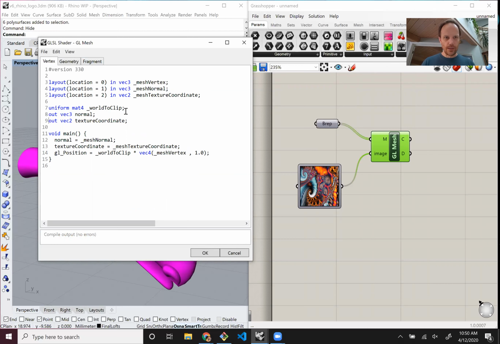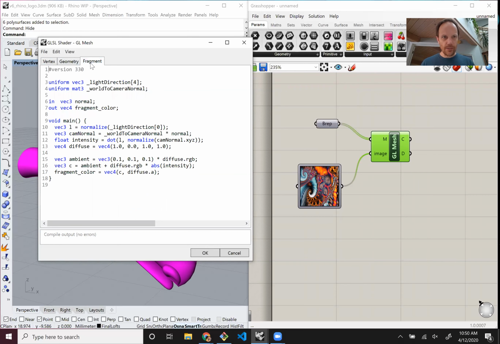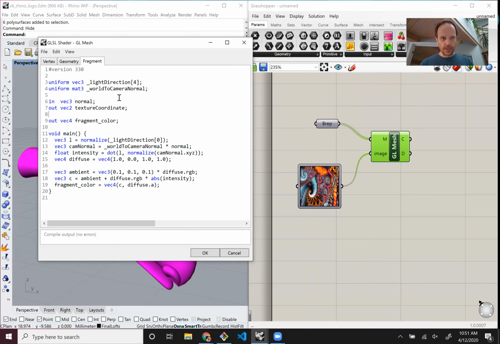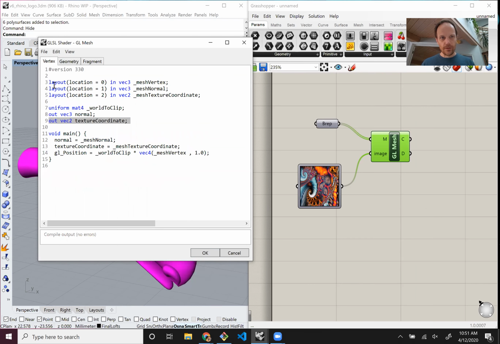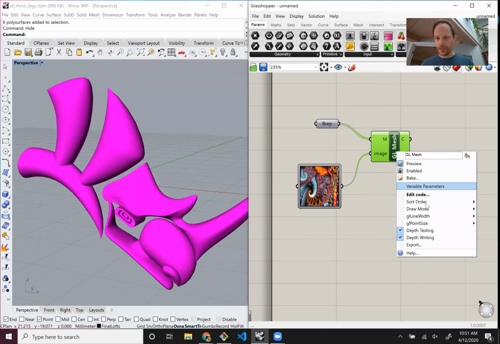And then copy this line here, go to the fragment shader, and it has to have the same name, but I'm going to have an input in the fragment shader of texture coordinate. Now, the vertex shader is being drawn as triangles.